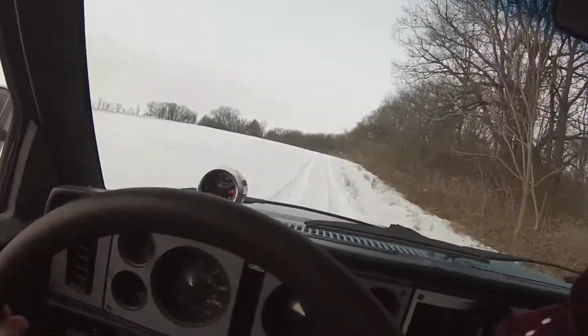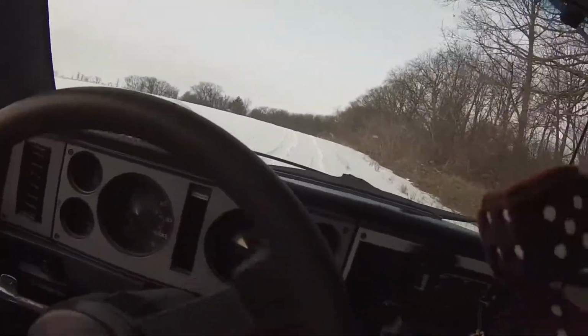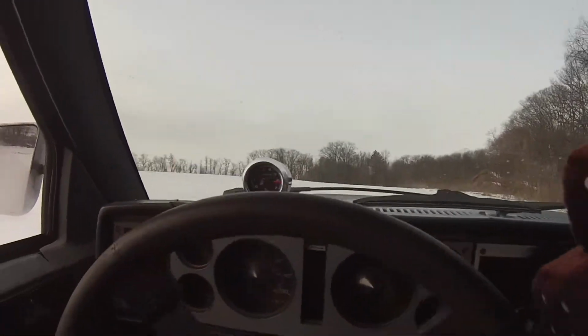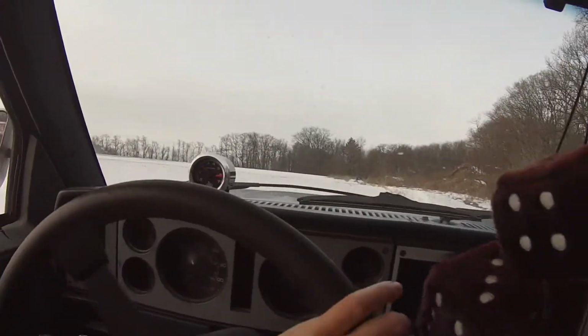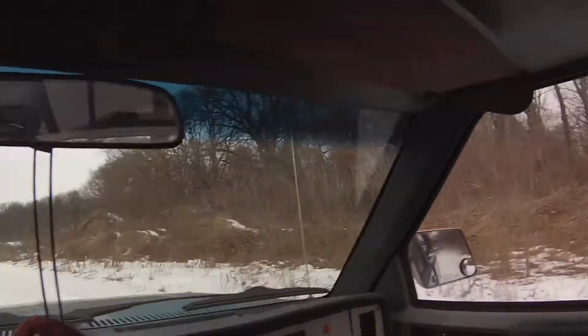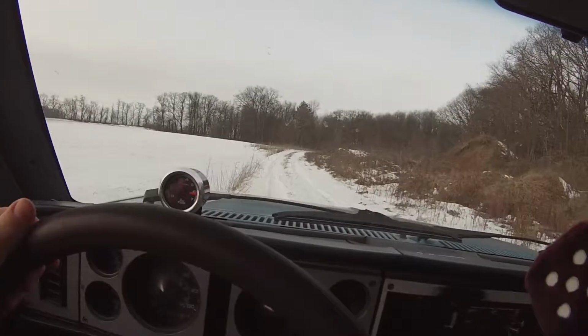And here we just let her eat. Get back in the ruts. Come on now, turn right to go left. Second gear, just look at the chooch back there.